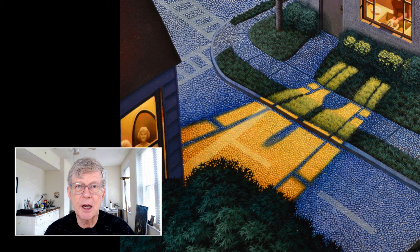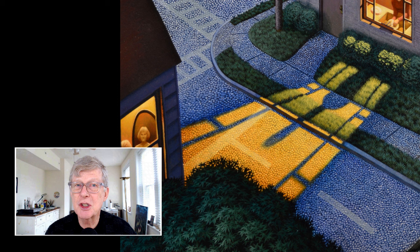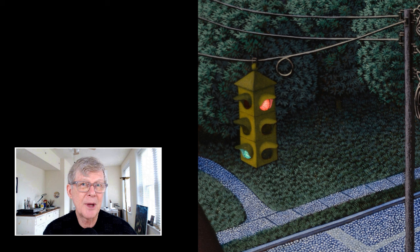Speaking of contrasts — that light pouring out onto the sidewalk — how was I going to create not just the color but the texture of that and have it be a glowy color? The first thing I had to do was underpaint it with white and then glaze the colors over the top. I'm going to talk about that glaze technique because I had to use it when doing the streetlight. How do I make that streetlight look like it's actually lit up? I first underpaint it with pure white — a textured white — and let that dry.